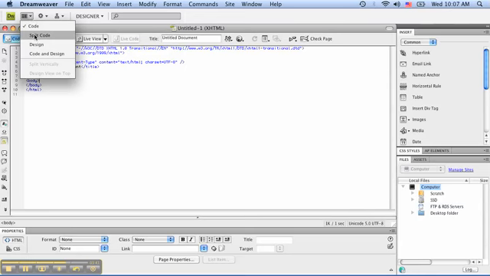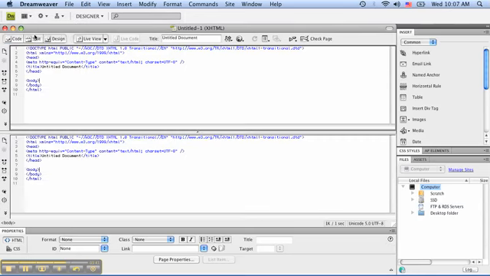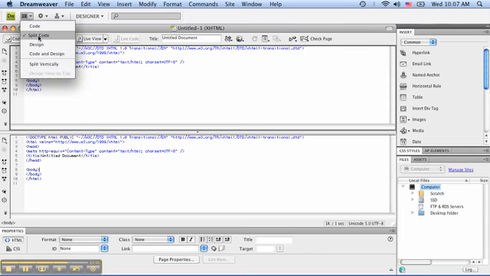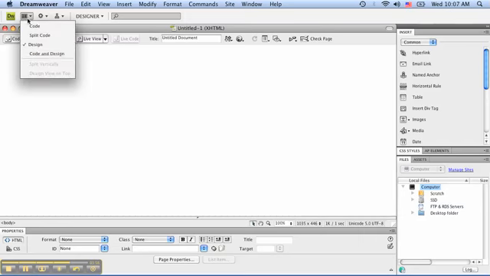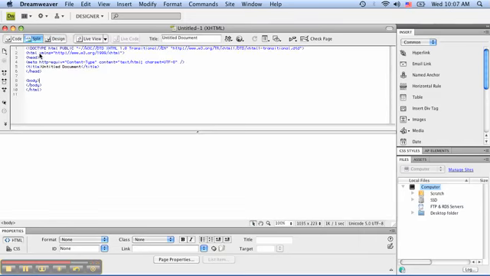Split view is probably the best thing about Dreamweaver. Split code, let's skip it, that's for developers. Design view is where you just see what you're doing, it's your canvas. Code and design, that's the split view I was talking about, and probably you guys have seen this before. It's pretty cool because it lets you do anything.